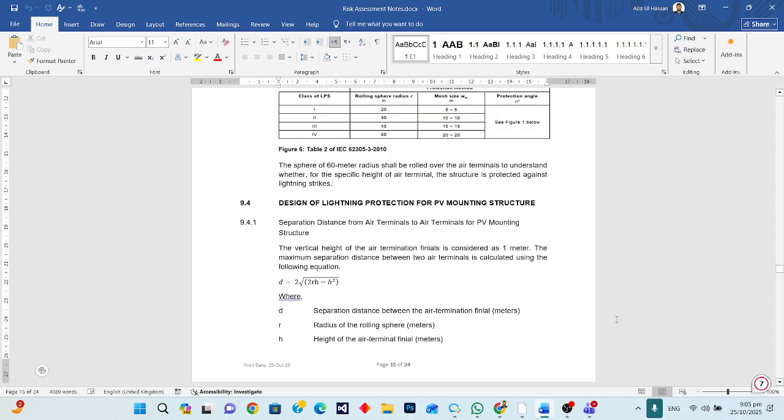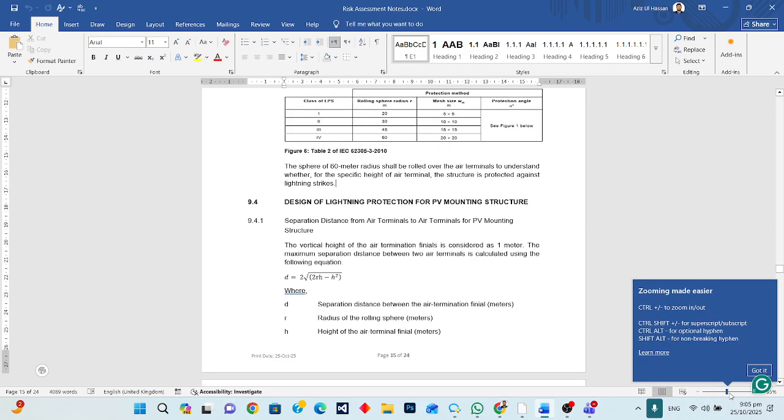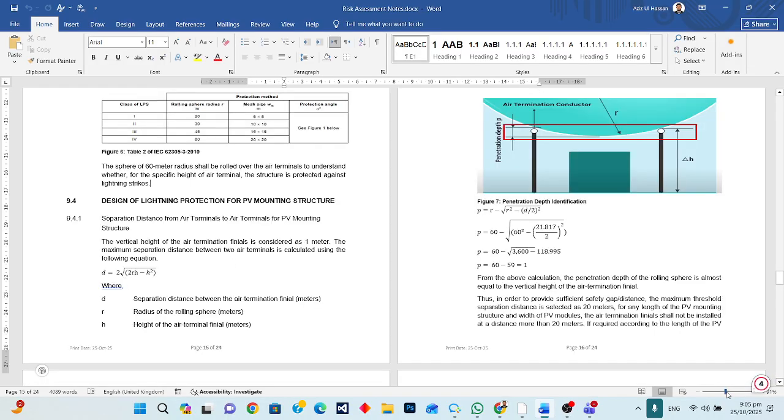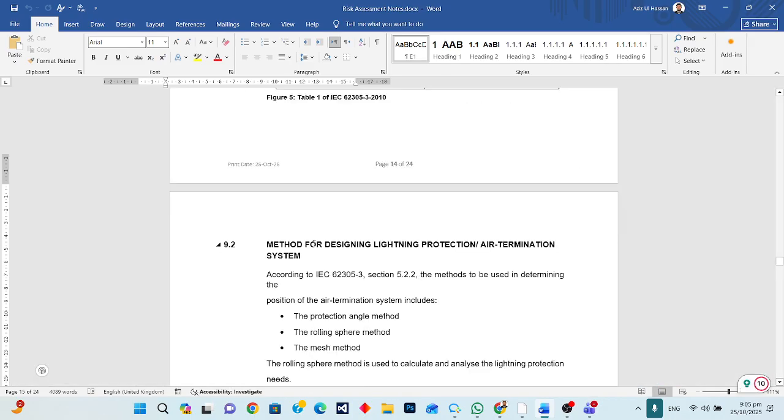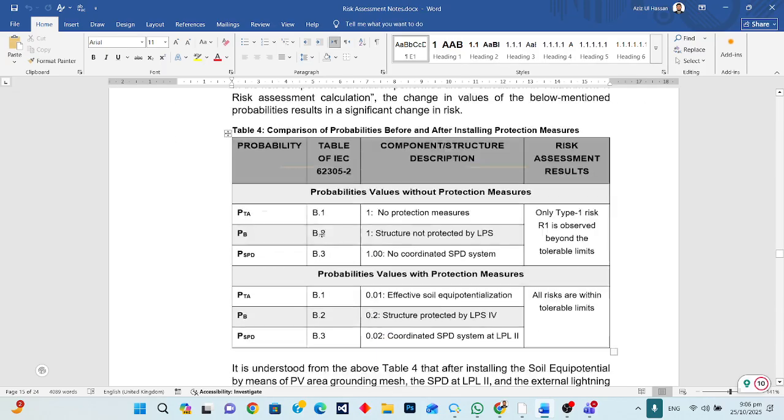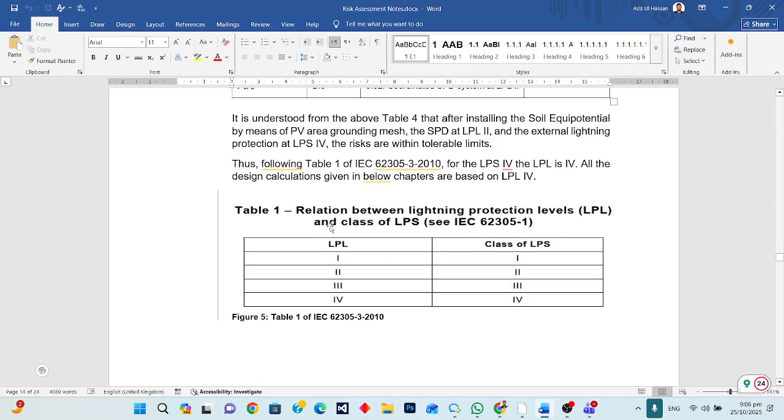Basically, as per the IEC standard 62305-1, they give us the lightning protection levels: level 1, level 2, level 3 and level 4 classes.